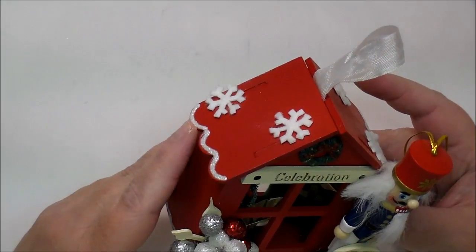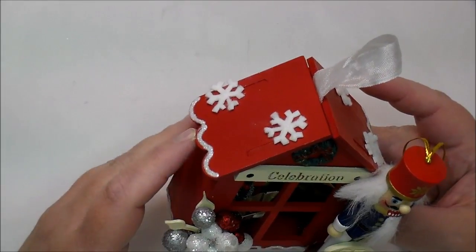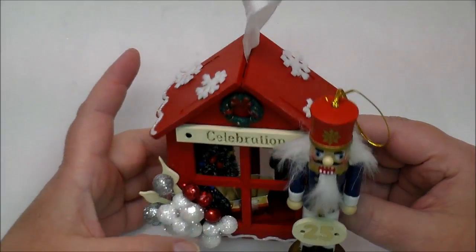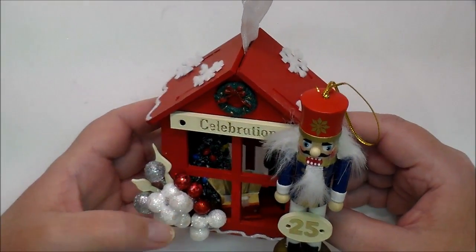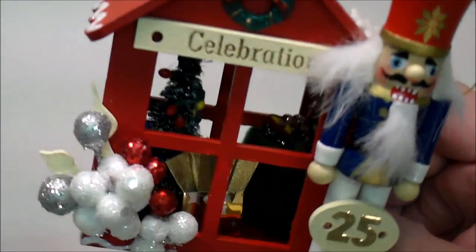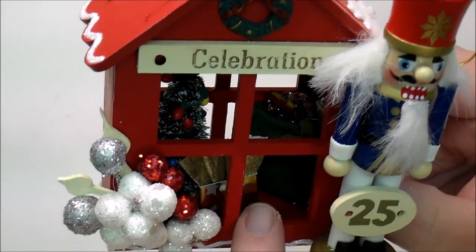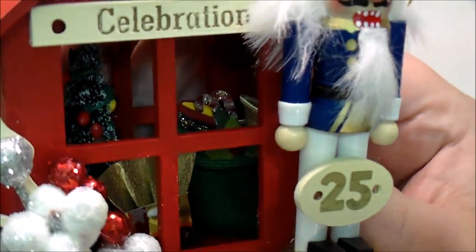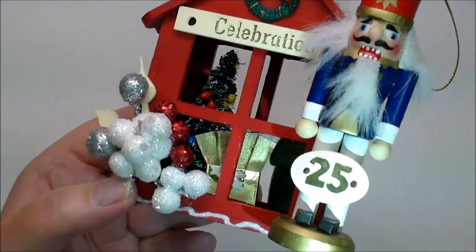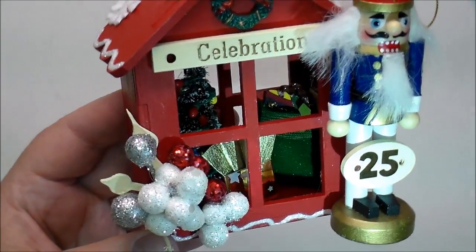Here I put some perfect pearls and added some distressed rock candy glitter to the top to mimic snow. And I also used some 3D felt snowflakes. They came from a Jolie sticker pack, which I've had in my stash for years, so I thought they turned out perfect. And up close, if you can see, I have a little Christmas tree in there, along with some of the Jolie's 3D presents. I know that's a little hard to see. So isn't that cute? It has a little gift wrap and paper and little presents sticking out of a stocking.